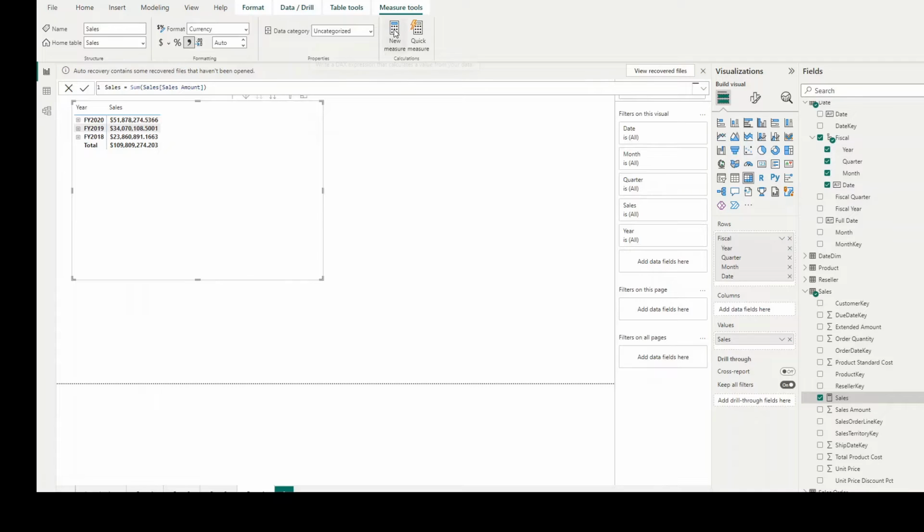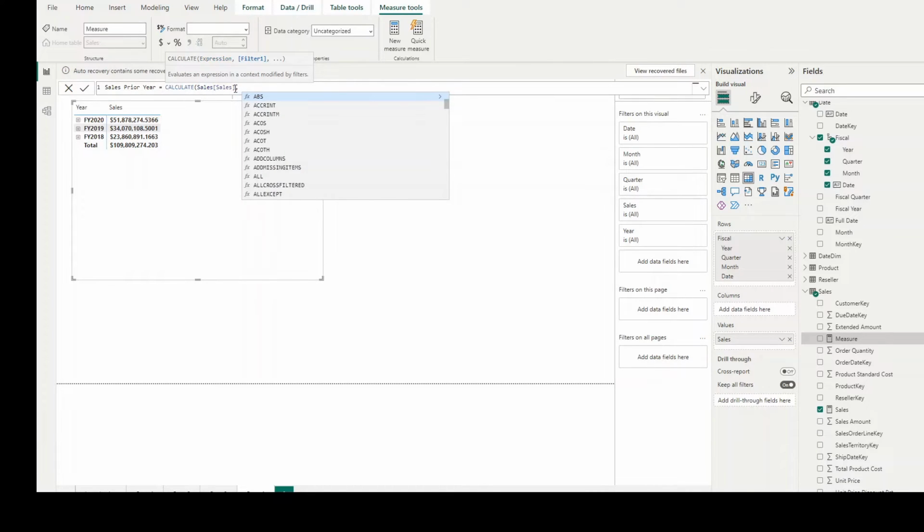So I'm going to add a new measure, and let's call it sales prior year. And I'm going to use the CALCULATE function here. It takes an expression, and that expression is going to be sales.